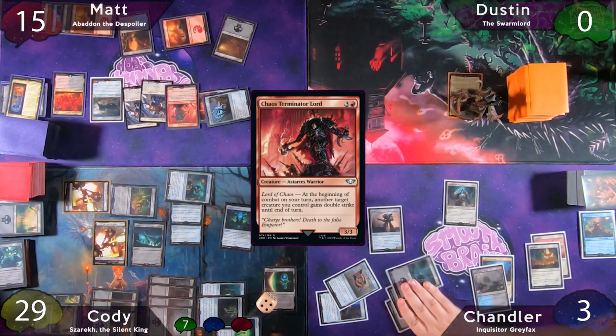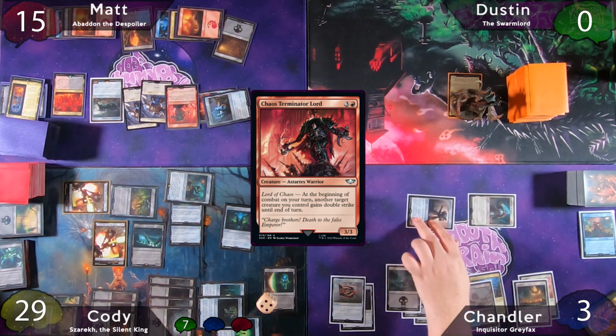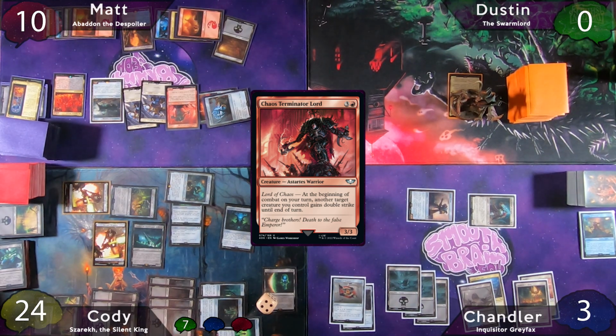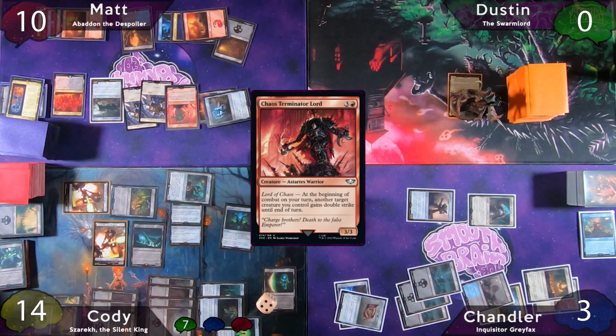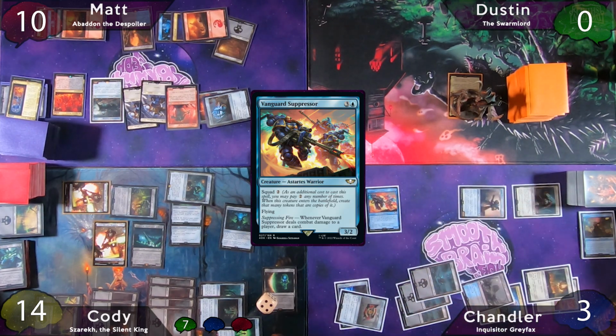And then Matt will pass the turn to Chandler, who immediately crews his Reaver Titan with his Grey Knight Paragon, and then moves to combat and swings at Cody. Attack trigger, both Cody and Matt take 5 damage, and Cody contemplates blocking with his Shard of the Nightbringer, but he decides to just take the 10. Continuing on Chandler's second main phase, he taps for 8 mana and casts Vanguard Suppressor, squadding it twice, getting him 2 token copies of it.